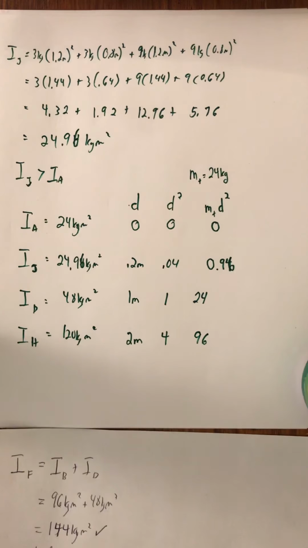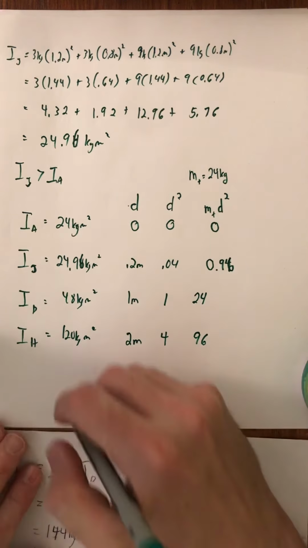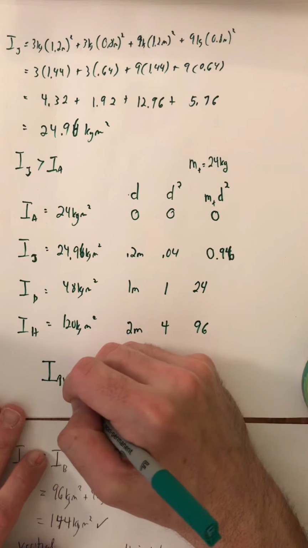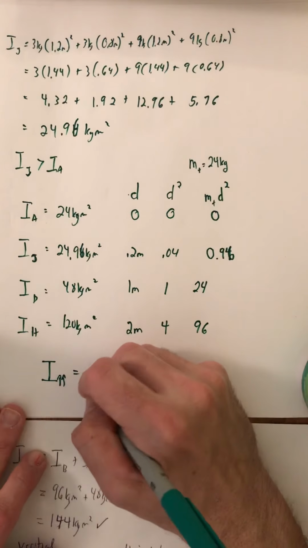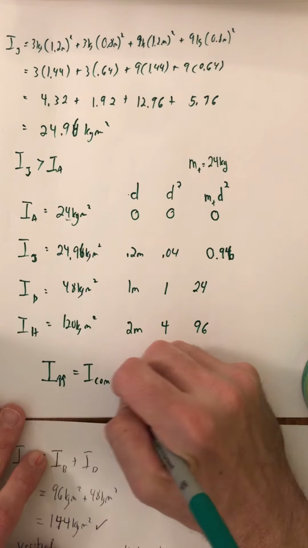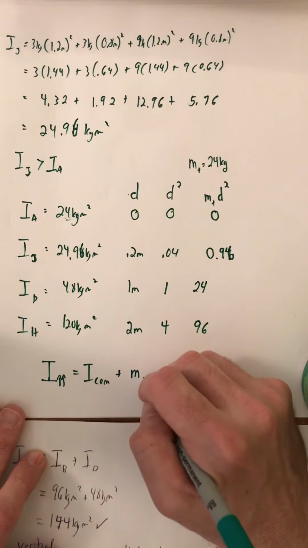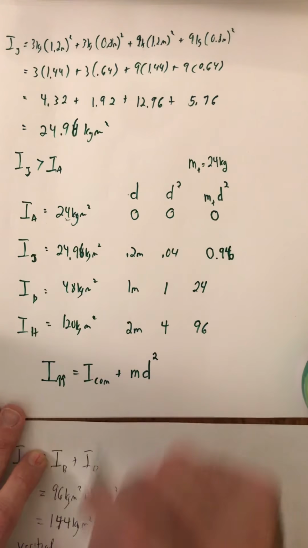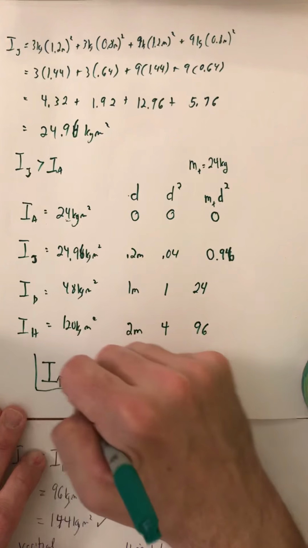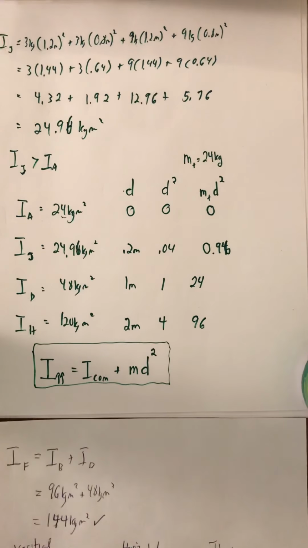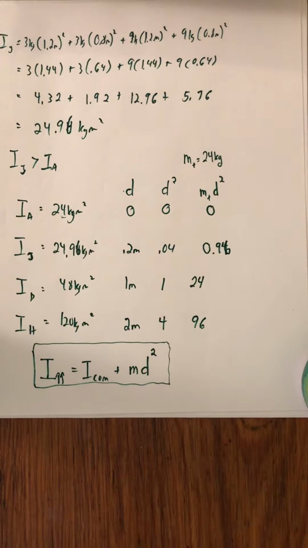Anyone see it yet? Well, it looks like the moment of inertia about an axis that is parallel is equal to the moment of inertia through the center of mass, 24, plus the total mass times d, the shifting factor between the axes, squared. And that, my friends, is called the parallel axis theorem. So let's check that out to see if it checks.